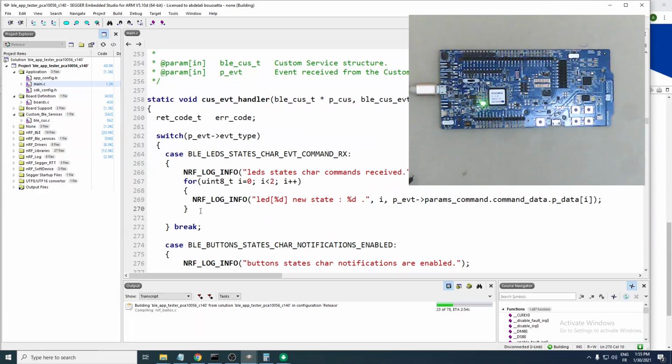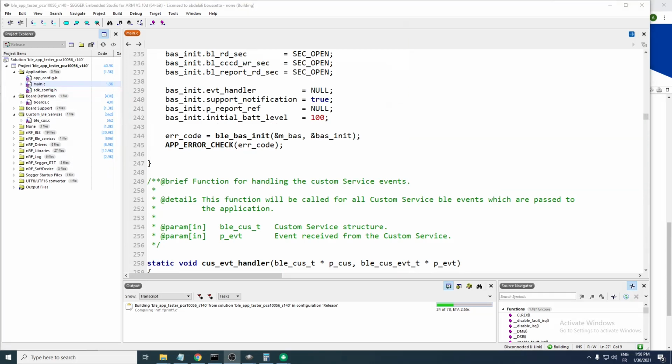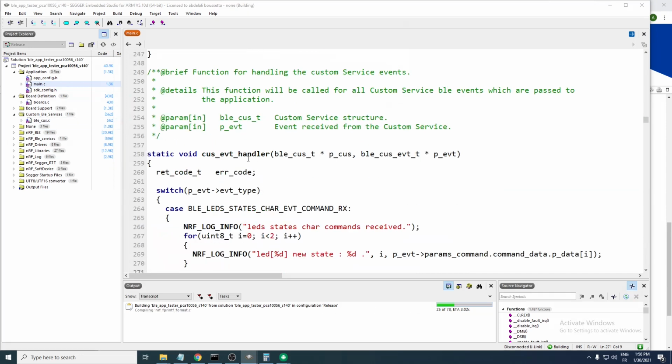So for that we're going to need to use a function here. Let me just locate it. This one. Okay, this function here.